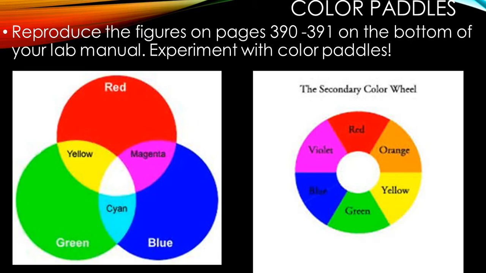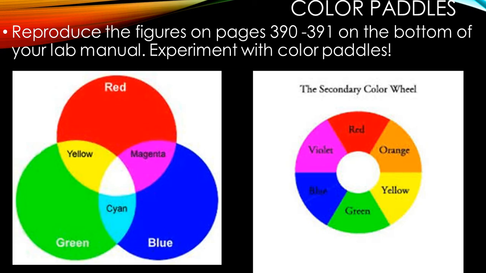All right, if we were together, I would have these little things called color paddles. Color paddles are just little transparent colored plastic things, and you look through them and you add them together. With my younger students in Science 3, 4, 5, and 6, I would use Jello jigglers for this, and we would put those together and look through them and see how we can change the colors. So it turns out that when you use colors of light, it's different than using colors of paint.